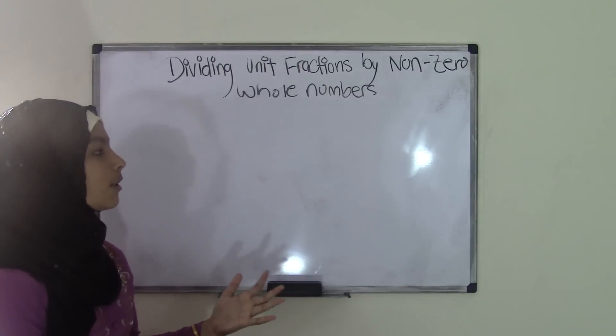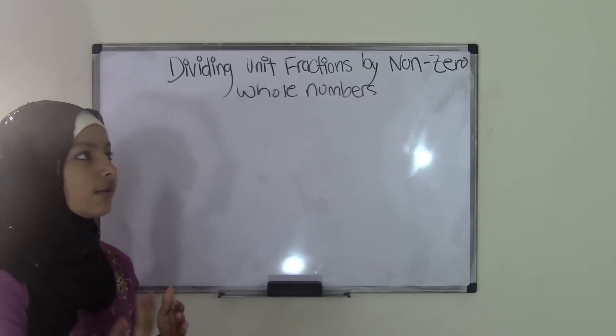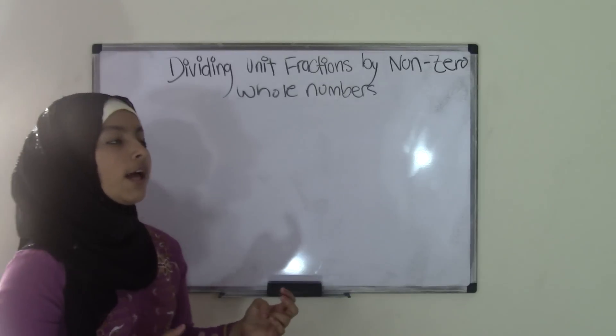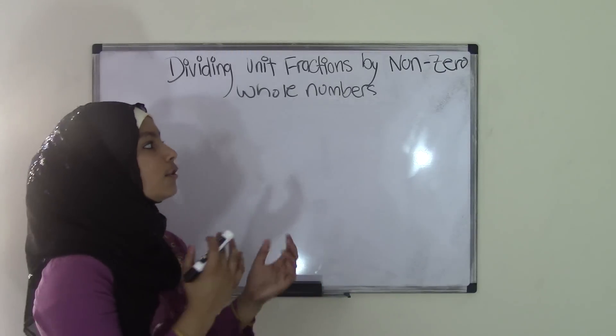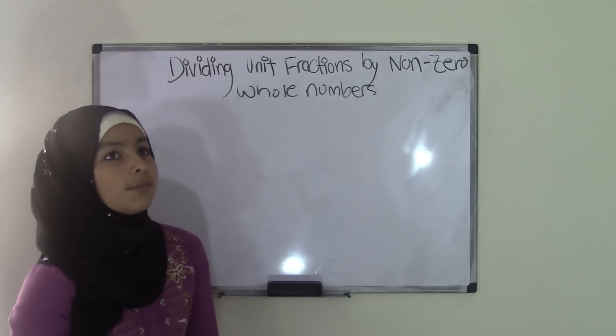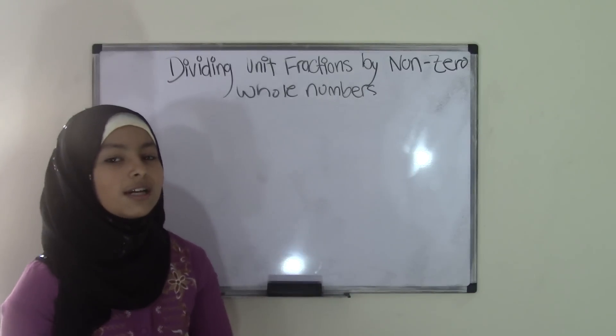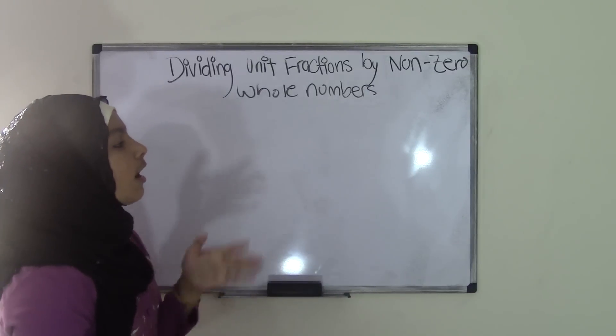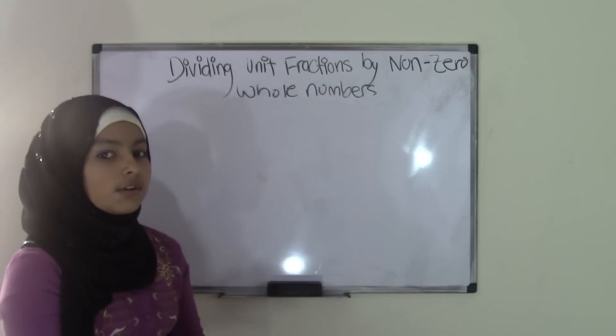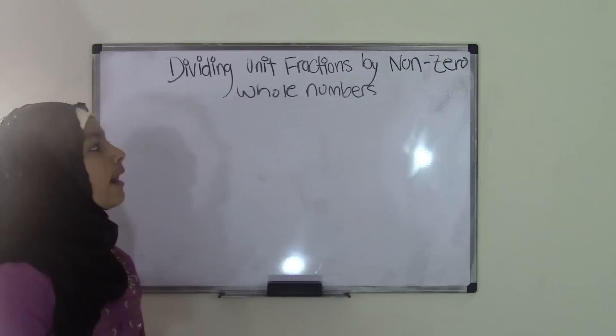And non-zero whole numbers are just whole numbers that don't have 0. So for example, a 2, 3, 4. Now with a zero whole number, that would be sort of like 20, 30, 300, something like that. But this is non-zero whole numbers, so we don't have any zeros. So it could be just 2, 3, 4, 5, 6, something like that.